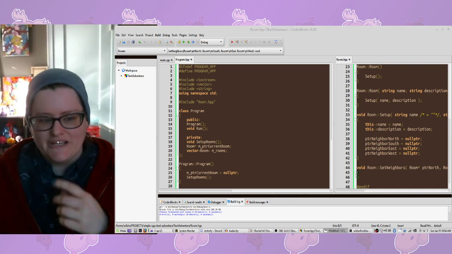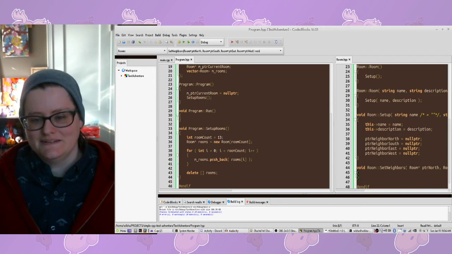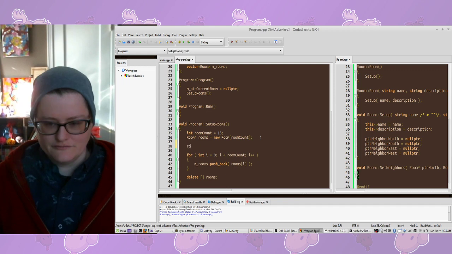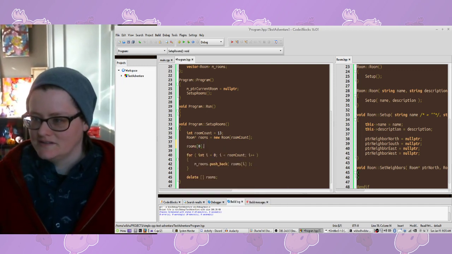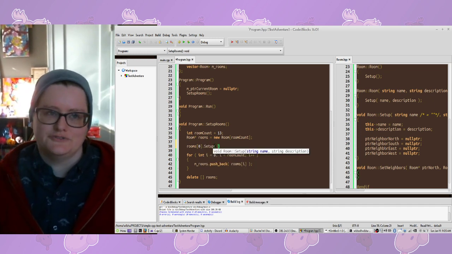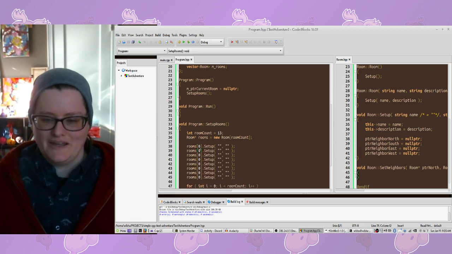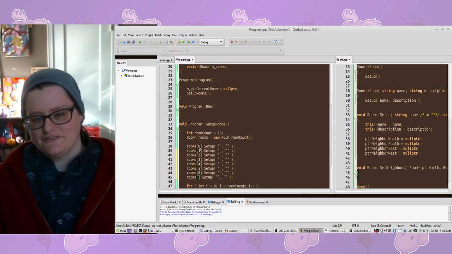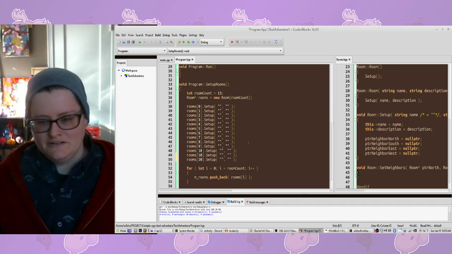So we will create some various rooms. Let's say rooms 0 dot setup, and we'll do like, I don't know. See, this is where I'm bad at this. 2, 3, 4, 5, 6, 7, 8, 9, 10, 11, 12.